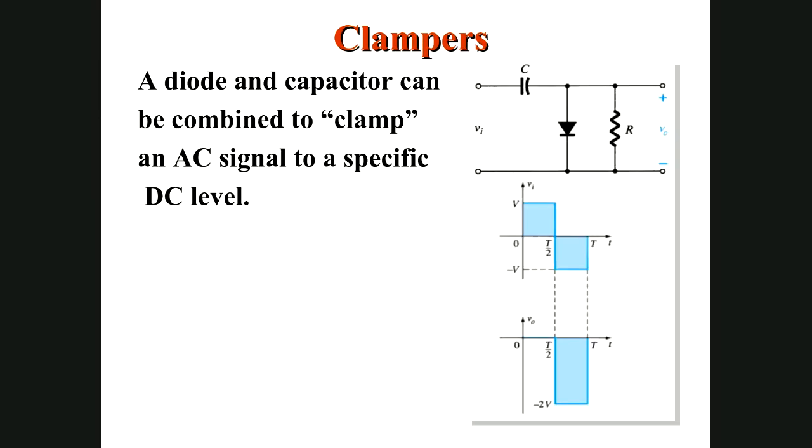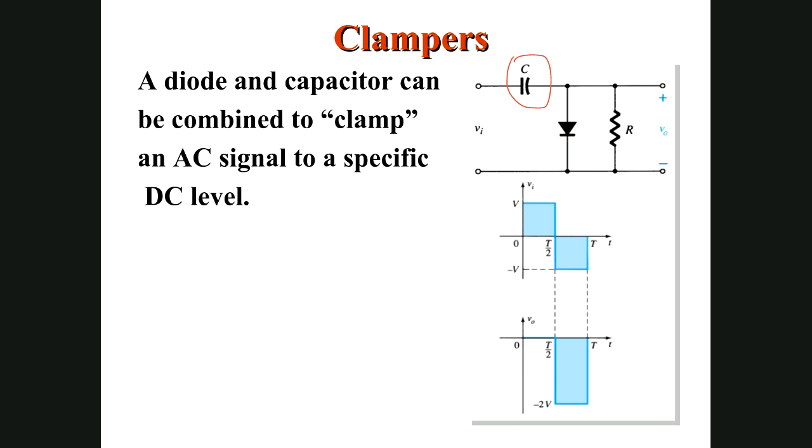So let us discuss this simple example. In this circuit, whenever you have got a capacitor, you understand that this is a clamper. This is the basic difference. In case of clippers, we don't have a capacitor, but in clamper we do have. So there is a step-by-step way to calculate easily. And whenever you get a circuit for clamper, remember that always start when your diode is forward bias.